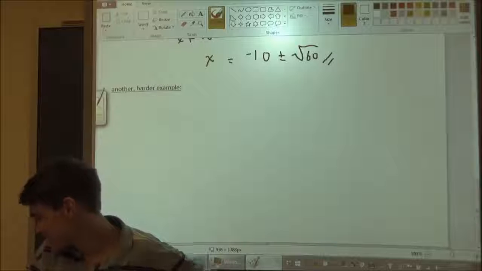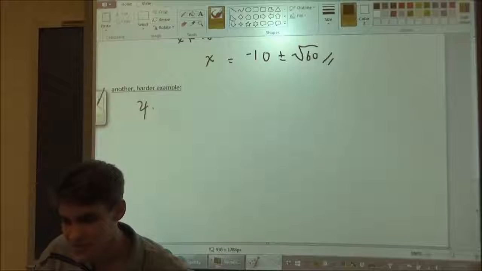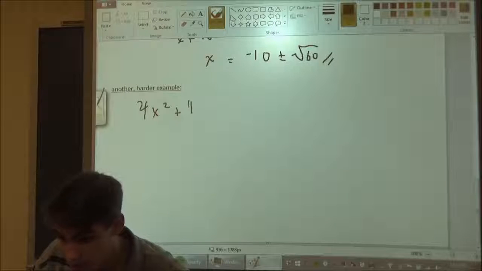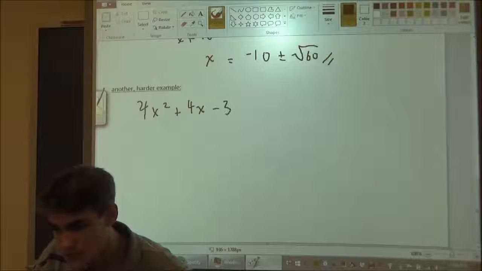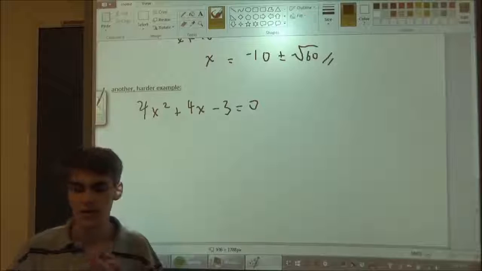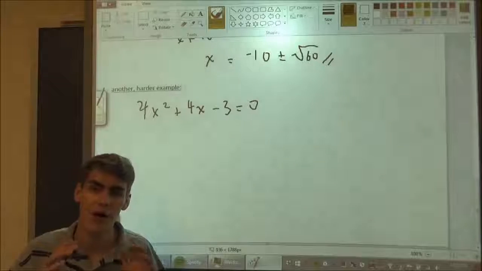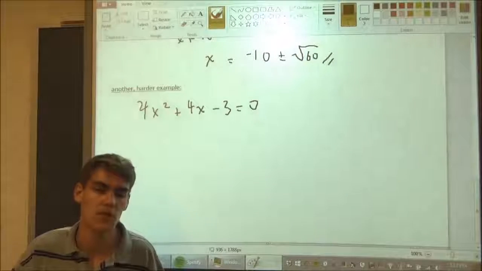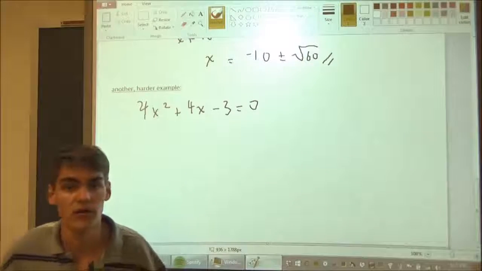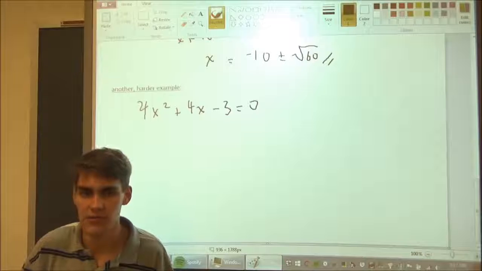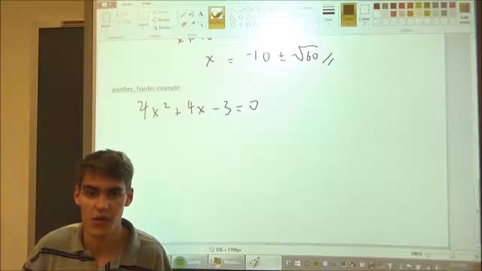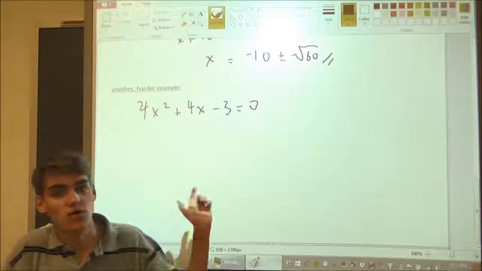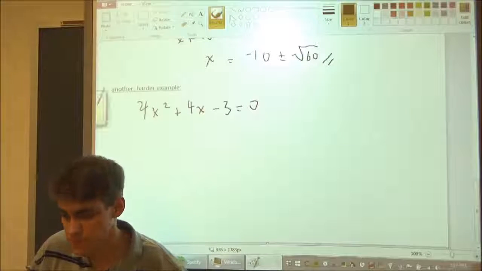So the next example, well, final example is, let's get a little 4x squared action in here, another 4x, and then minus 3 is equal to 0. So, completing the square, you want a harder to solve binomial to look like an easy to solve binomial. And you can use the properties of the easy to solve binomial to just, okay, the last couple times I said binomial, I meant quadratic. They're the easy words to get mixed up. But this is a quadratic, we want this harder one to look like an easier one.